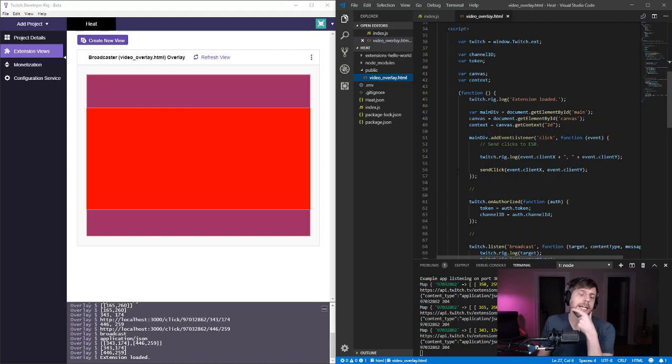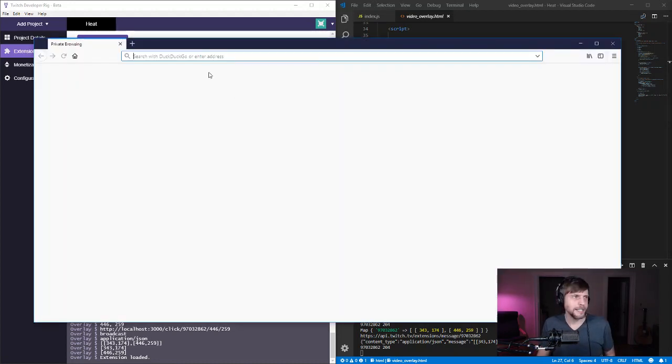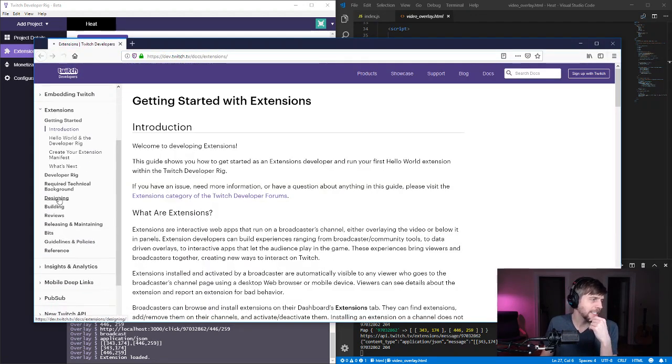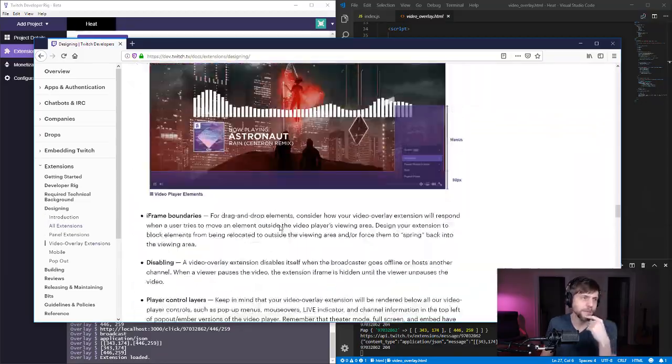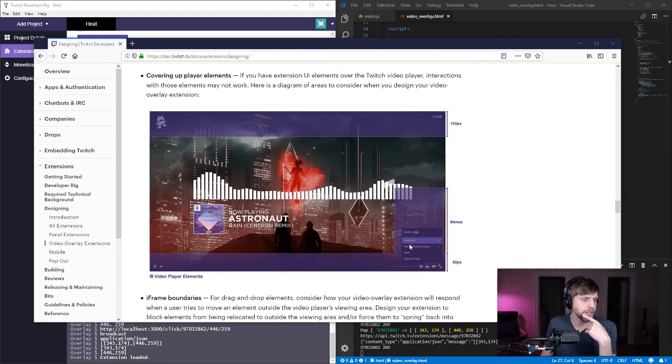So this is currently our front end. It's the video overlay. And in the world of Twitch, a video overlay is something that gets sandwiched between the video content and the Twitch layer of content. Let's see if there's any chance of me finding this in the documentation. I'm going to say no. I kind of remember where it went. I think it's in designing. This is a little refresher for me partially too. Okay, yeah, this is our sort of safe zone where we can do the stuff we want to do.